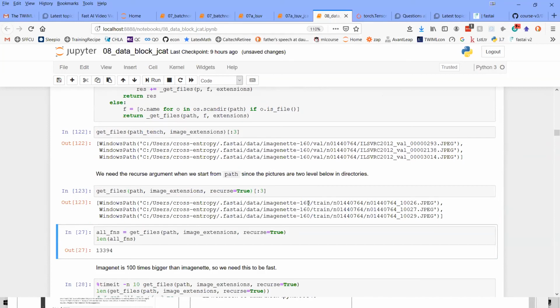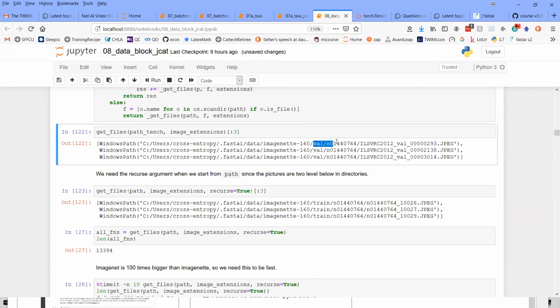That is, we're starting here. It goes into all the subdirectories and finds the images. It's the same images, but now it found them starting from the top directory instead of starting in the ImageNet 60 directory.